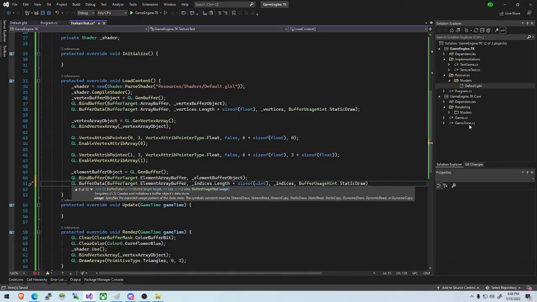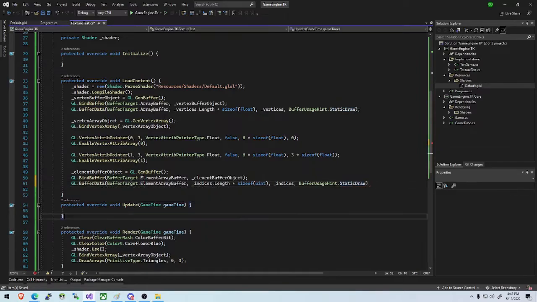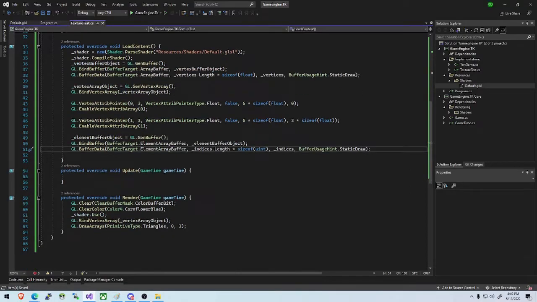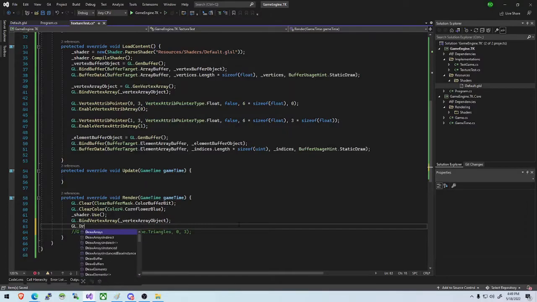Static draw. Okay, and then from there, we can keep everything else the same, because our attribute pointers have not changed in size. So instead of calling draw arrays, we're going to call a different method called gl.drawElements.